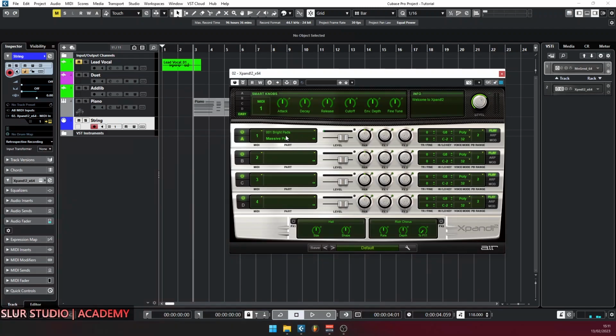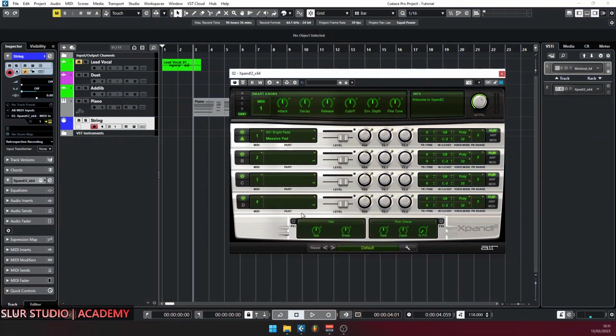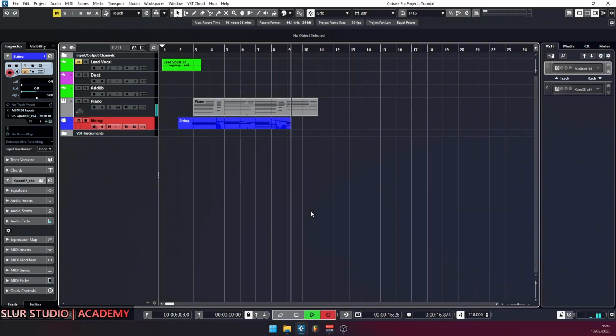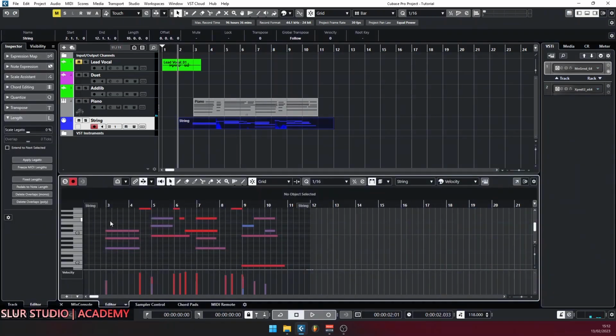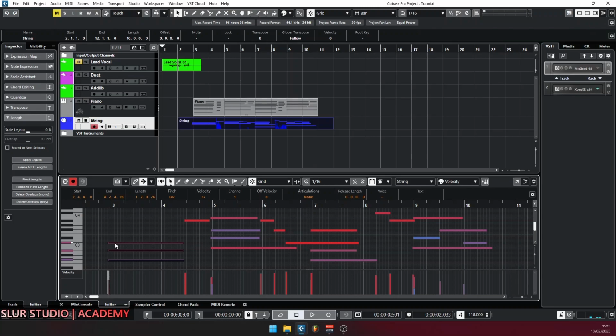Now we have connected this MIDI track to this Expand 2 instrument and channeled it to channel 1, which is a massive pad. We can change this instrument by clicking on this bus and selecting a different instrument. But for now, I love the sound of the initial tone that is there, which is a massive pad. Now let's record along with the piano. Hit the record button and let's play. You can double click and do the same editing on your notes just as we did on the piano track.